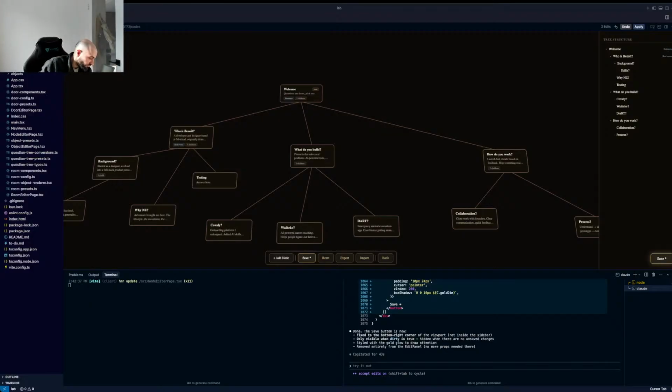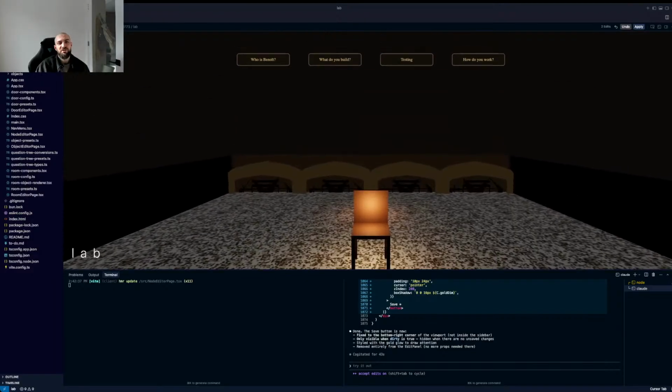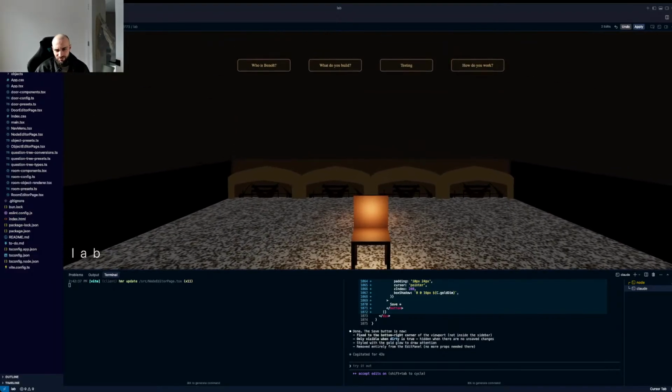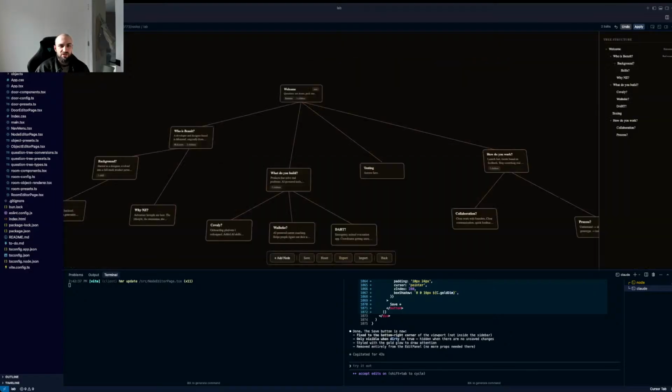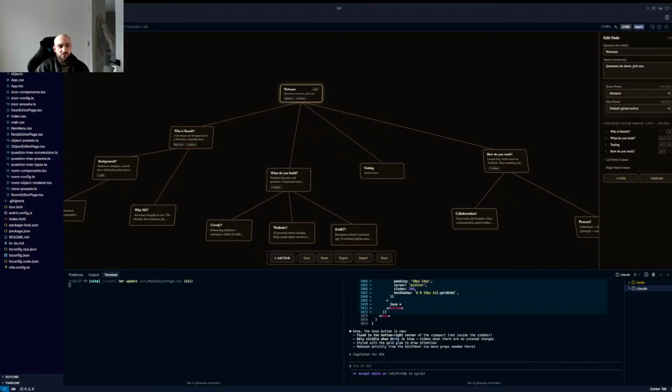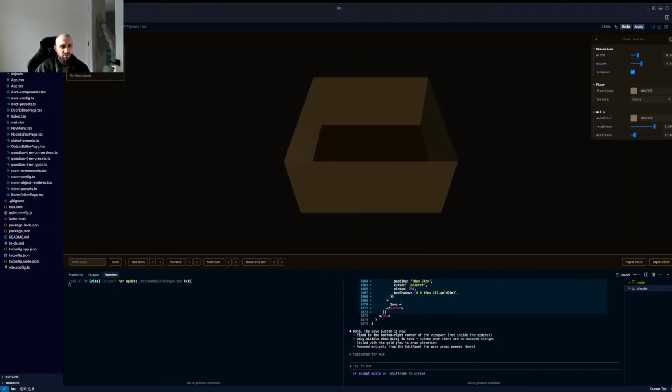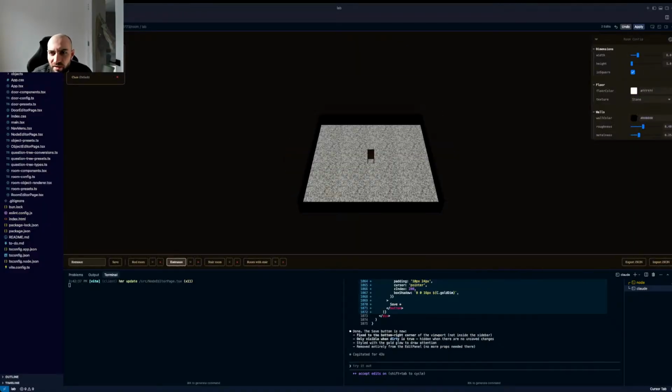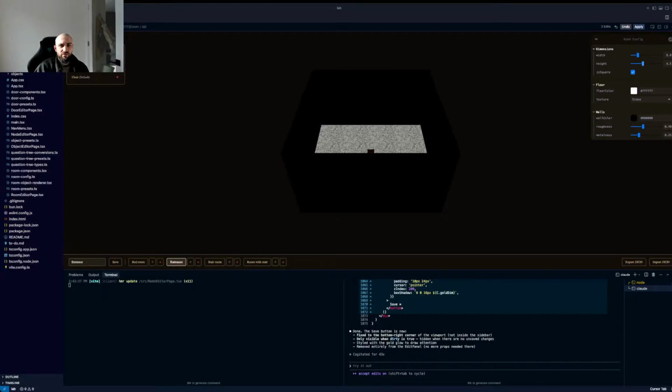So let's take a look and try to experience it from here. I'm looking at this. I don't understand what's happening. I don't understand why the doors are like this. Why is there a chair in the middle? So I'm going to go here, check what's the room. So the room is the entrance. So we want to go to the room editor. I'm going to check the entrance, and I think what we need to update is the height to begin with, so that we will be able to see the doors.